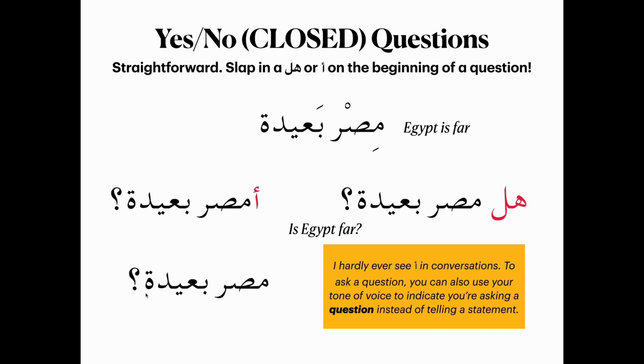Is Egypt far? Is it far? Yeah, it's far. Egypt is far. Misr ba'ida. We live in America, of course it's far. Misr ba'ida? Is Egypt far? So that's a simpler way to say it. So for the homework, all three of these are going to be allowed. And also note the punctuation. Question mark. They're backwards. So yeah: hal Misr ba'ida, a Misr ba'ida, or just simply Misr ba'ida.